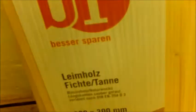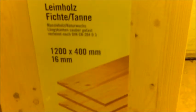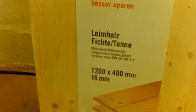Now it just depends on how you want your box. So I've got two of these, 800 by 300 by 16. And the main one for the ends is I've got a 1200 by 400 by 16mm, and this basically is going to form the ends.